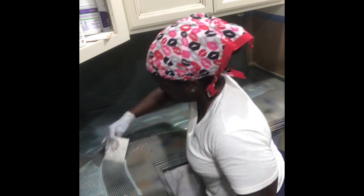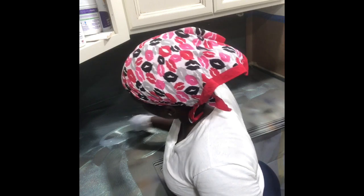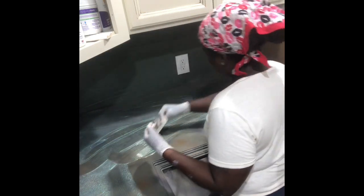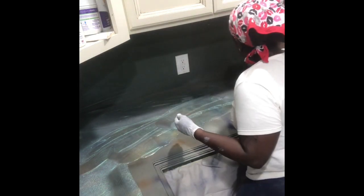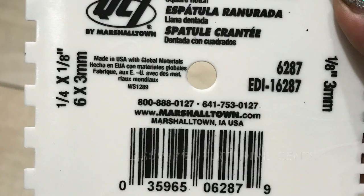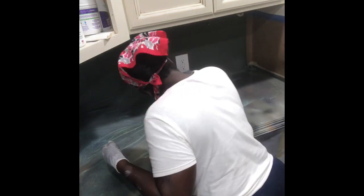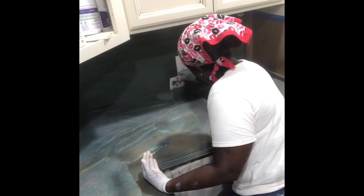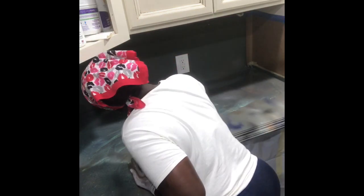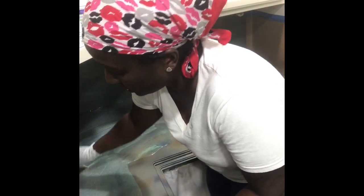But it has a few different sides. It has one side that's a 1/4. This is an 1/8 by an 1/8. There's one side I think that's a 1/4 by a 1/4. There's another side that is 1/32, 1/16. I paid 49 cents for this at True Value. Oh my goodness, this ghost green is amazing.